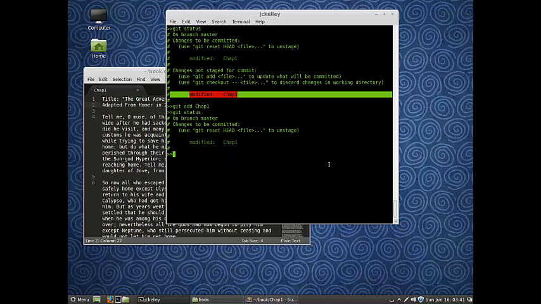But what if I just want to pull that back? I want to say, I don't even want to send that file to the publisher anymore. I want to keep that with me. It's just not ready. I don't even want her to see it. The repository should not get that file. Well, Git actually gives you a little hint right here. Use git reset head file to unstage. And that's exactly what we're going to do.